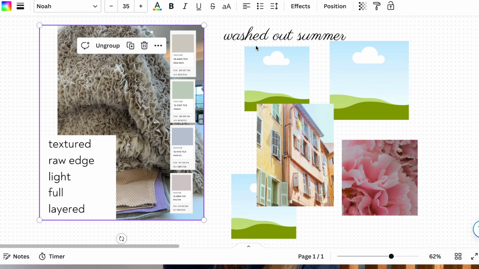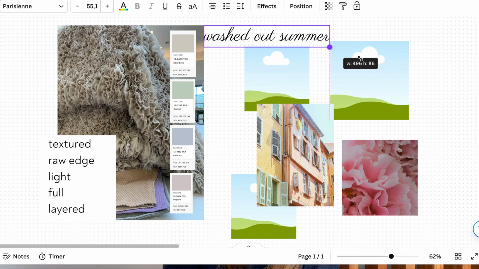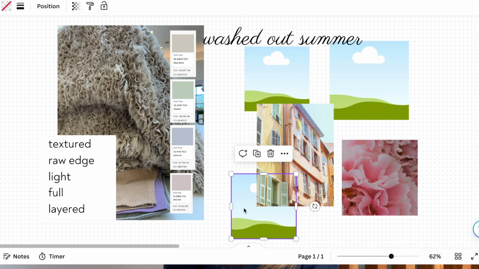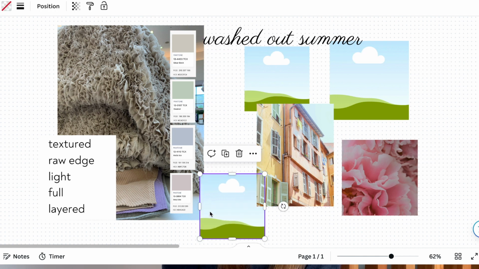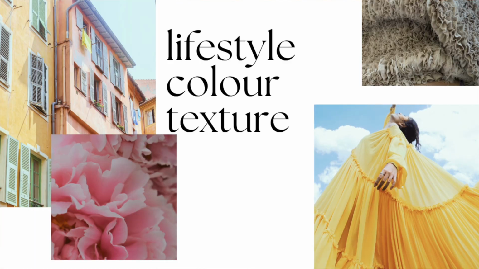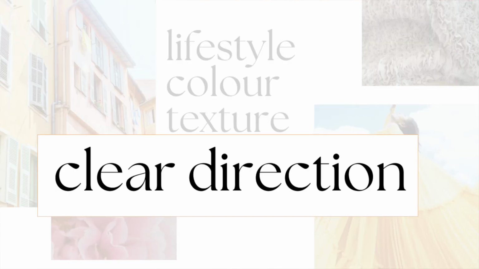Mood boards are where we communicate the mood, the style, the textures, inspiration behind your fashion concept with images. Mood boards are an integral part of the design process. When I open your mood board, I should understand the vibe of what you are going for immediately. Your mood board should take me in and show me exactly what your designs or your design ideas will be about. There should be images of lifestyle, color, textures that show a clear direction for your designs.